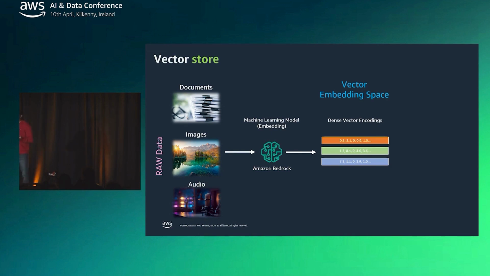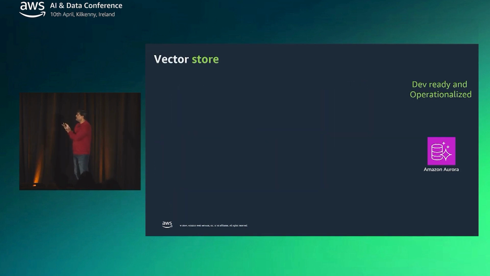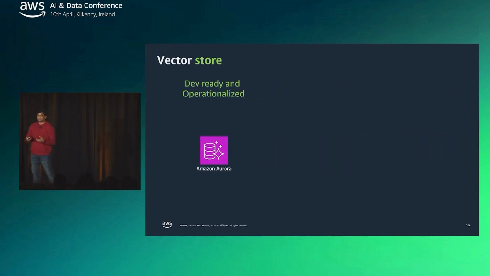And what you do with that data, you have to store that data into some place. And what is that place? You have to pick up one of the vector stores. So we have a lot of vector stores functionality available on AWS. In this case, we are going to use Amazon Aurora, which is one of our relational database service. And Divya is going to dive deep into that in a moment. So once you have your data stored in this database, we are done with the prerequisite to get started and leverage large language model.